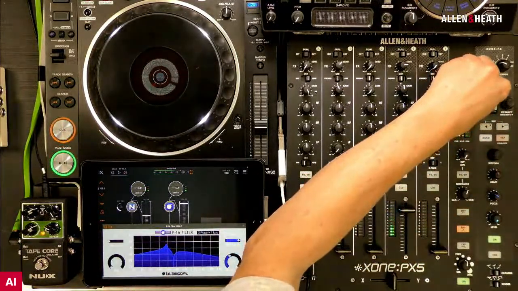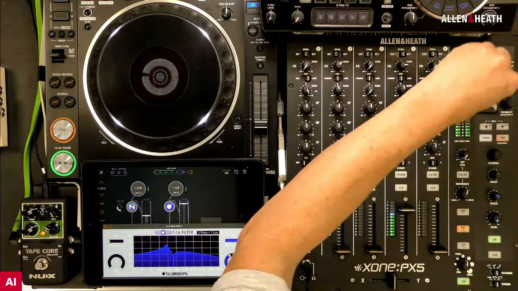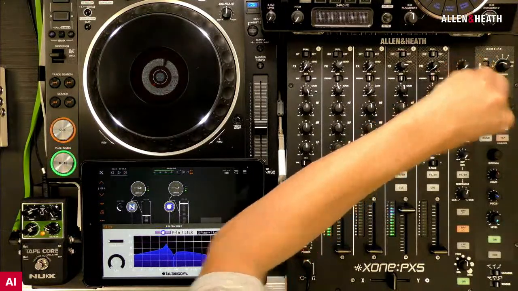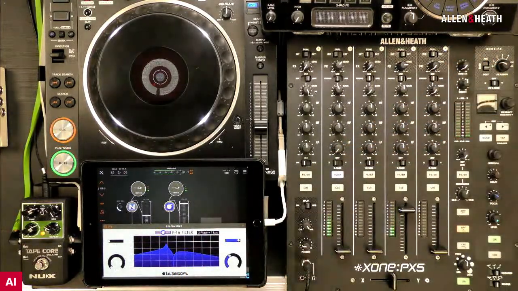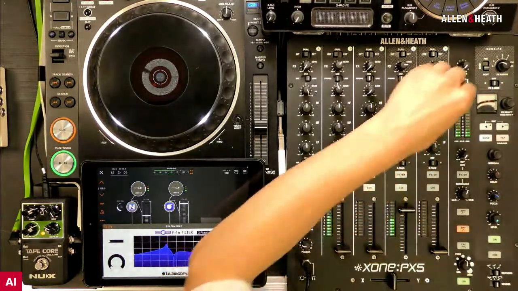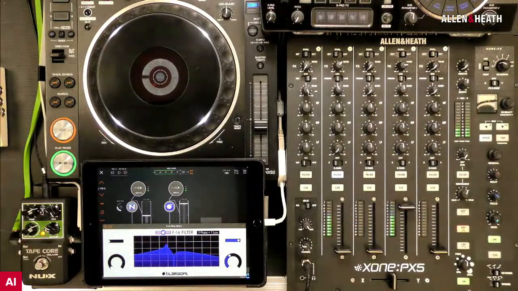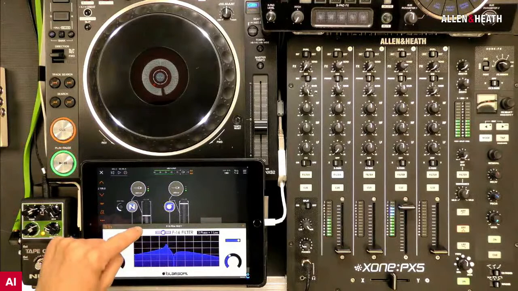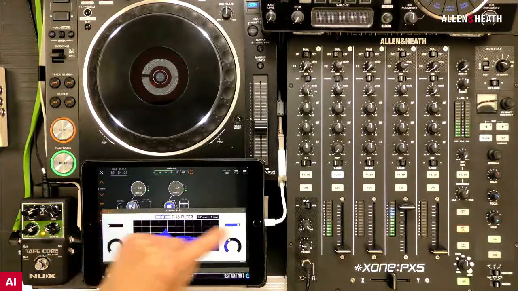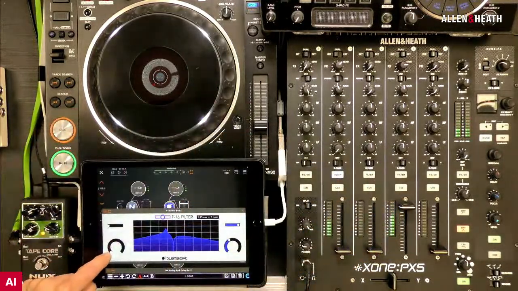I'm going to turn this up. Hopefully you've now got that loop in the mix, and what I will show you here is me applying the filter as I add that into the mix.